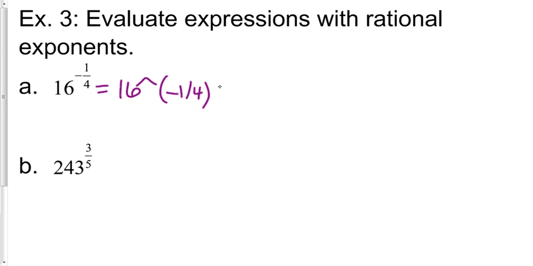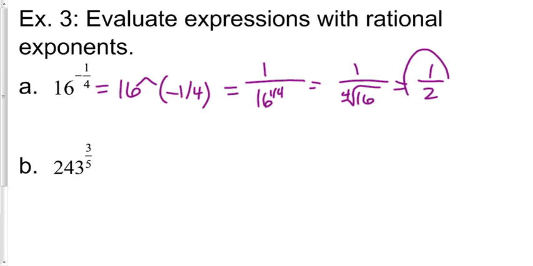If you want to do it by hand, we can definitely do that. 16 to the -1/4 power is the same as 1 over 16 to the 1/4 power. That's how you want to rewrite those negative exponents. Create a fraction, 1 over 16 to the 1/4. Now, think of this as a root and not necessarily as a power. The 1/4 power really represents the fourth root. So we're taking the fourth root of 16. I know that's 2, and so our answer is 1 over 2, 1/2.